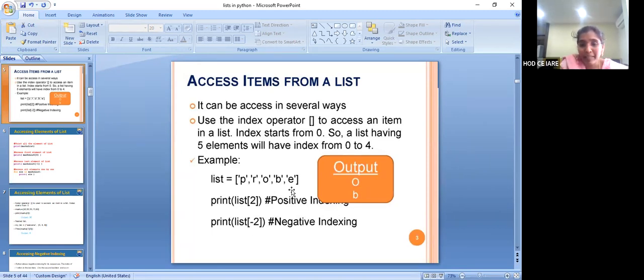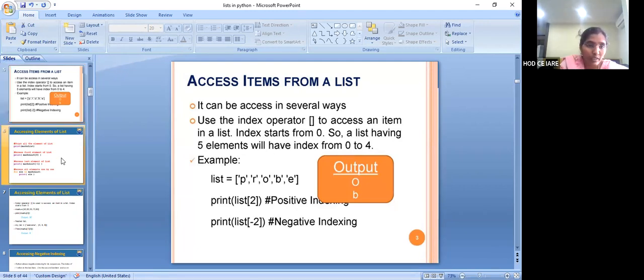So E is -1, B is -2, O is -3, R is -4, P is -5. Remember that positive indexing starts from 0, but negative indexing starts from -1 onwards, in reverse order. So E is -1. Like that, we can use positive as well as negative indexing for accessing a particular item from the list. So this is accessing elements from the list.